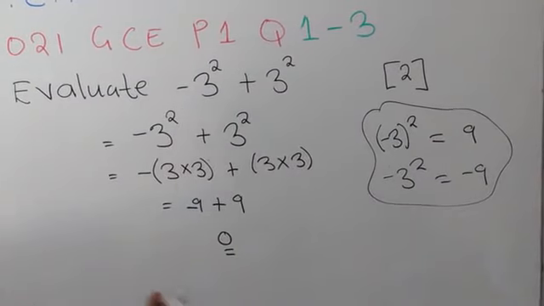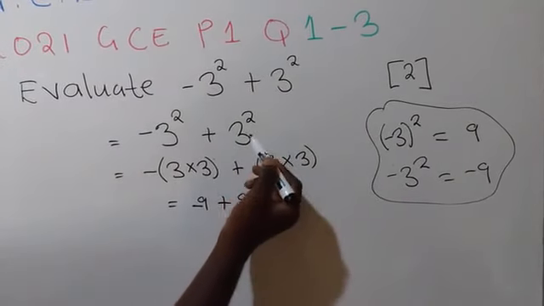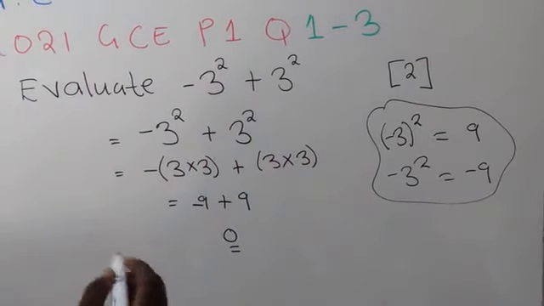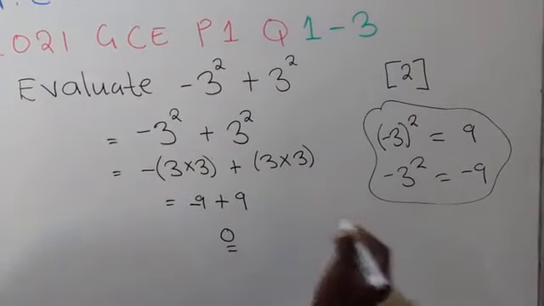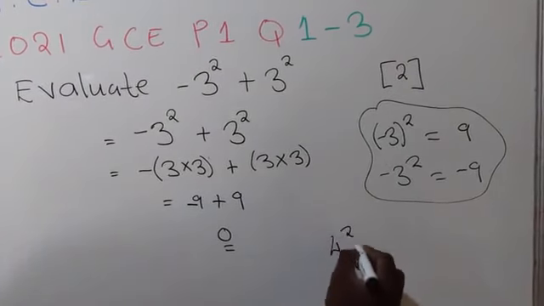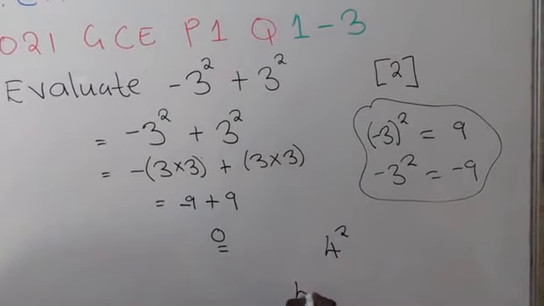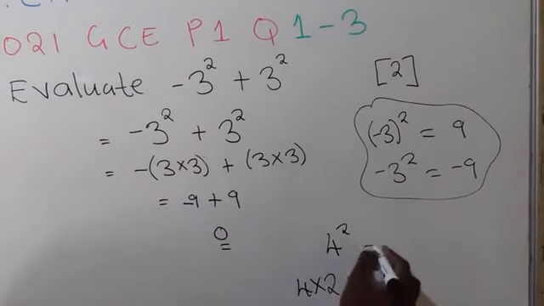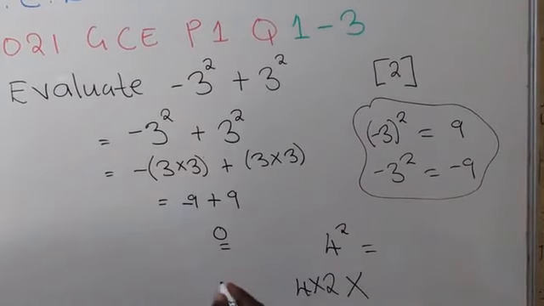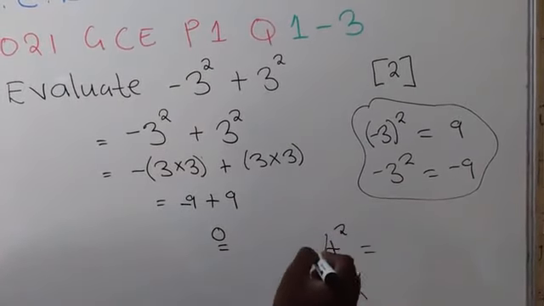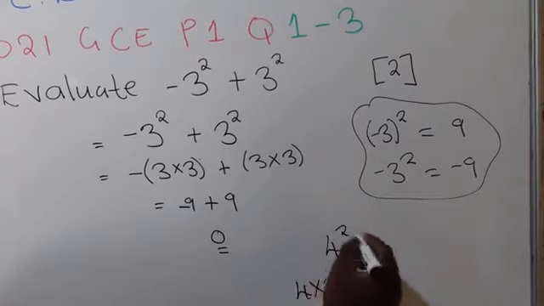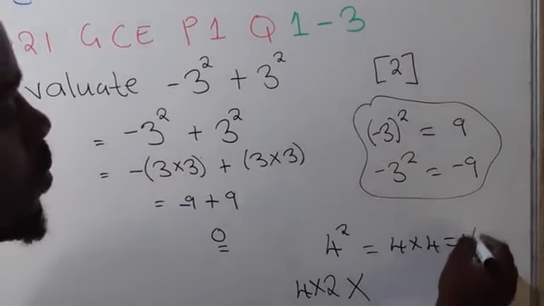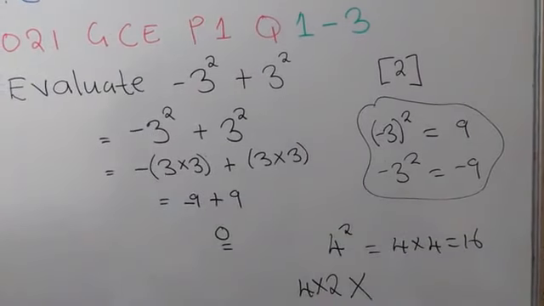Note that if a number is squared, if it has a power of 2, it means that number is being multiplied by itself 2 times. So if you have, for instance, 4 squared, this doesn't mean 4 times 2, like some of you say. Sorry, no, this is wrong. It means the base 4 is being multiplied by itself according to the number of times the power is. So 4 to the power 2 means 4 times 4, which will give you 16. So you have to understand these principles.